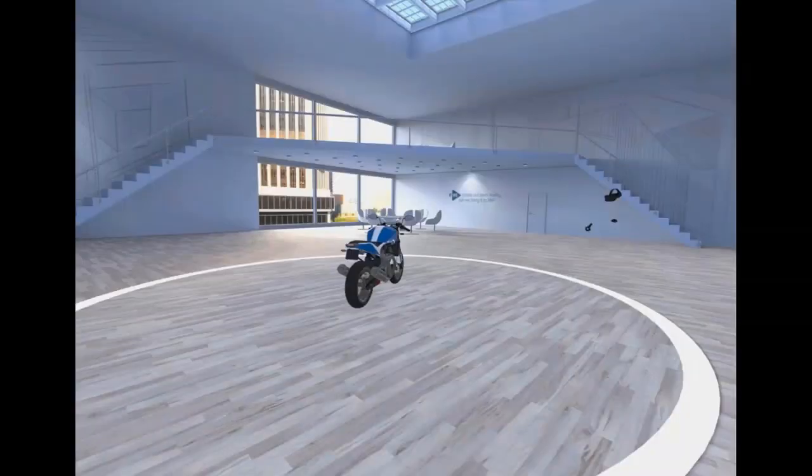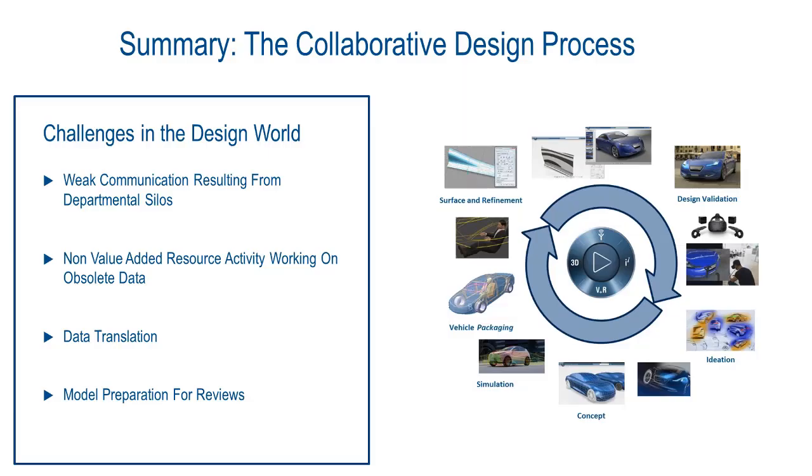Okay, where are we? We're running out of time here. Today we showed the challenges that most design and engineering studios currently experience and how the 3D experience platform can address them. You saw how our solution covers the creative design workflow from ideation through the design validation phase. We also showed 3D sketching in various forms, from subdivision surfacing to Class A modeling, and throughout the design stages, how human design mannequins can be used for many purposes. And finally, how our world-class CATIA visualization is there for design and engineering daily tasks, to VR immersive collaboration, all the way through final product reviews.